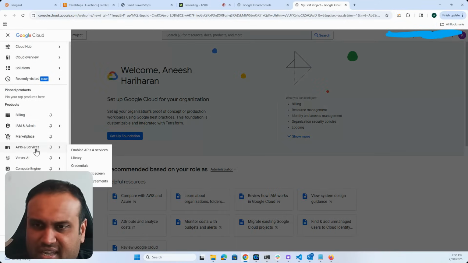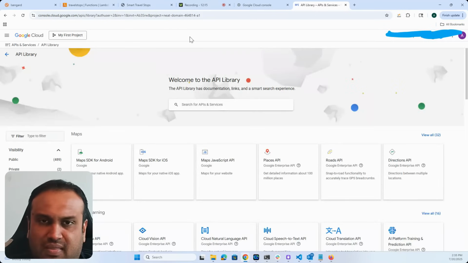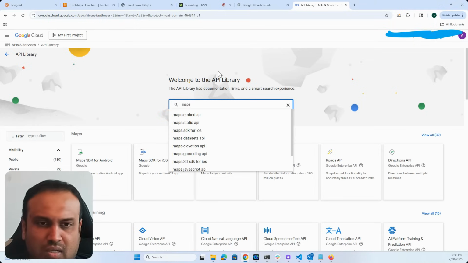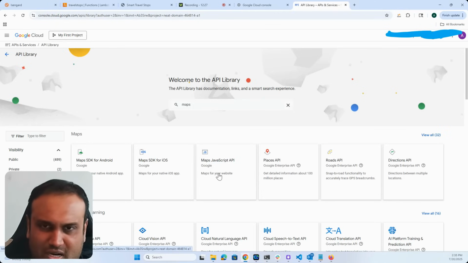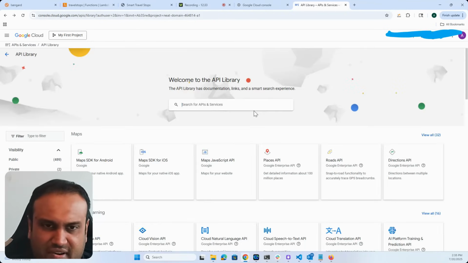So if I go in here and then go to APIs and services, and then I go into library, these are all the different APIs that you need to enable. So here you can see that this one you need enable, and the maps JavaScript API you need for your website. Okay, so the moment you do this, you have to go in here and click enable. Okay, so that is one definite API that you need, and this is what I'm using everywhere.